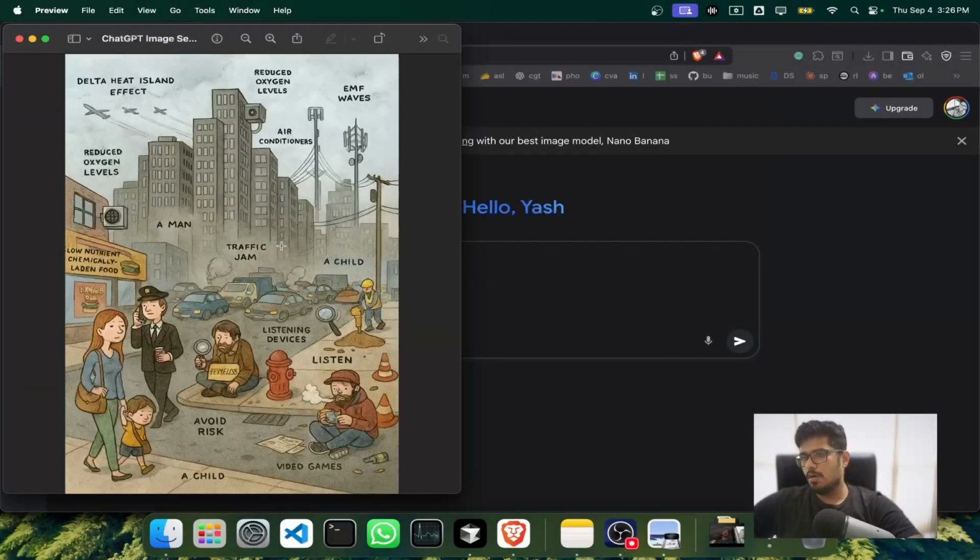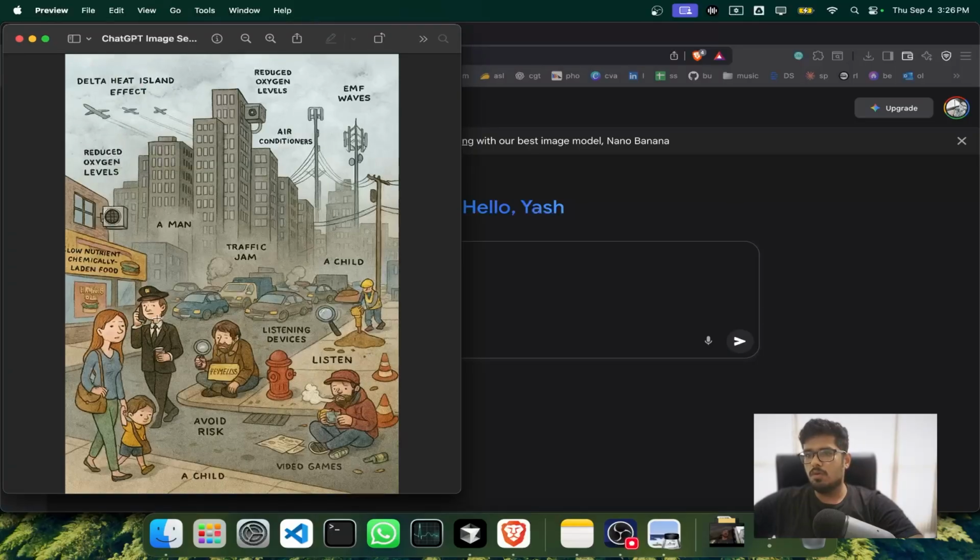So in this video, I'm going to use Nano Banana to edit this image, and I found this inspiration on a Gemini AI subreddit on Reddit. As you can see, the image broadly looks like a very hard to edit image because it has a lot of elements to it. It has a bunch of jets flying around. You have the EMF waves and so on and so forth. It's a bunch of different things.